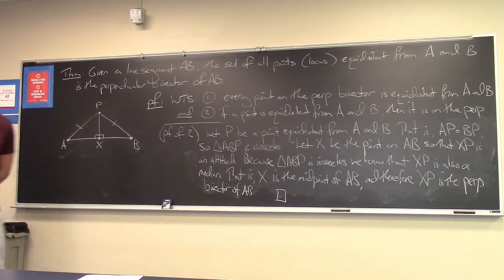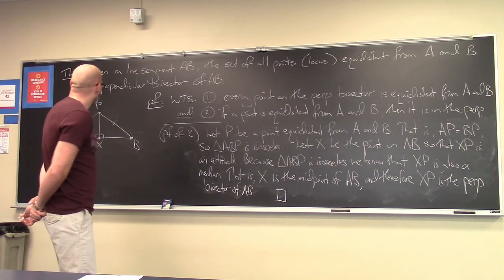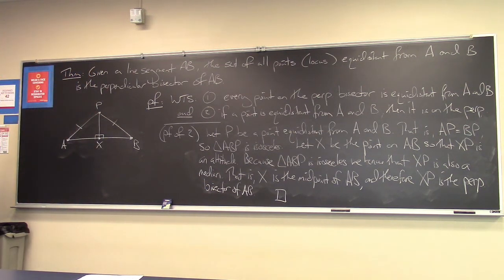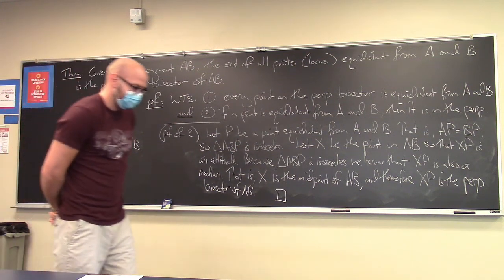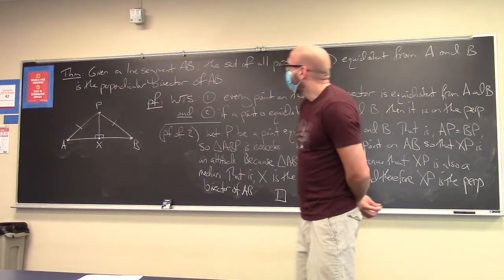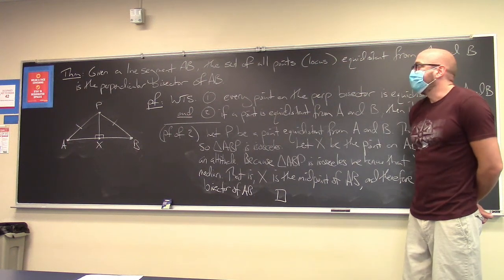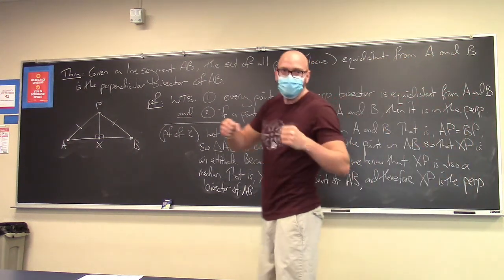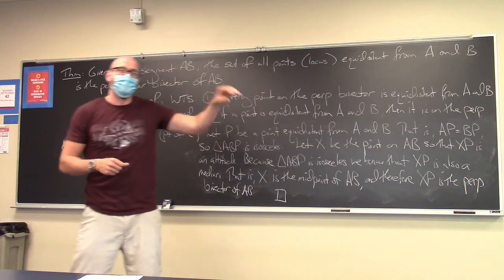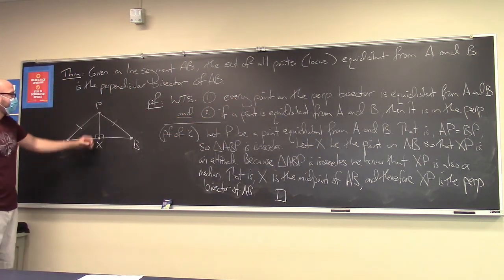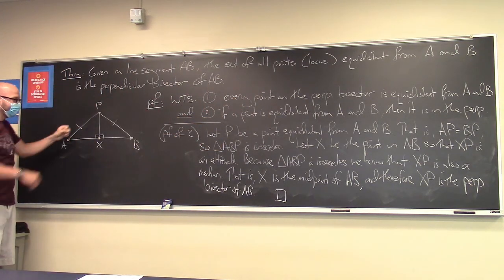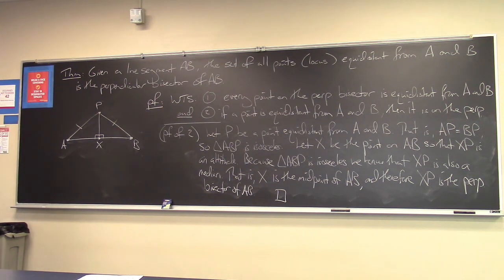Yes? If we're doing problems like this in the future, would it be useful to say something along the lines of "without loss of generality, choosing P," or is it clear enough in this example that since we're choosing P arbitrarily, it doesn't matter? Yeah, I don't think here you would have to state without loss of generality. Without loss of generality is usually when you're given a set and you're just arbitrarily choosing one. I suppose here I'm not given a set that I start with. I have the whole plane and I just choose something. So yeah.